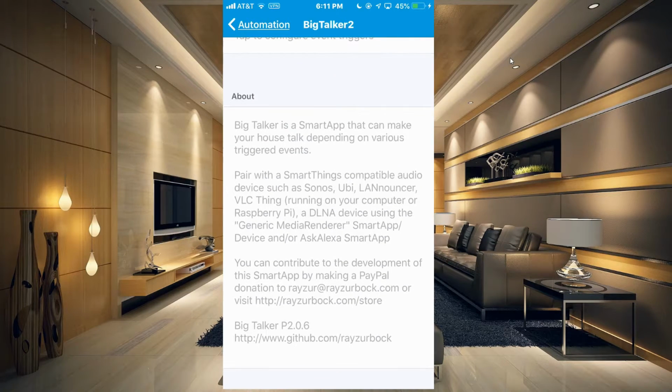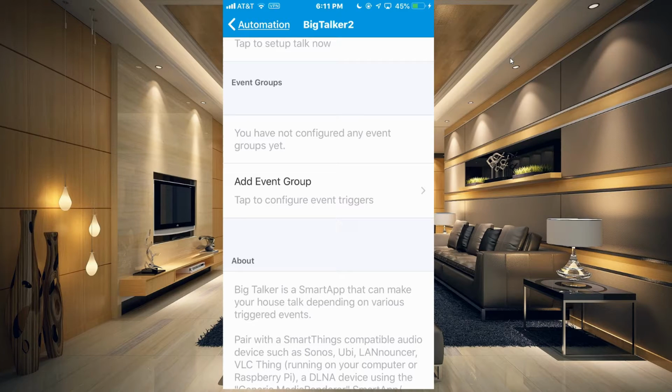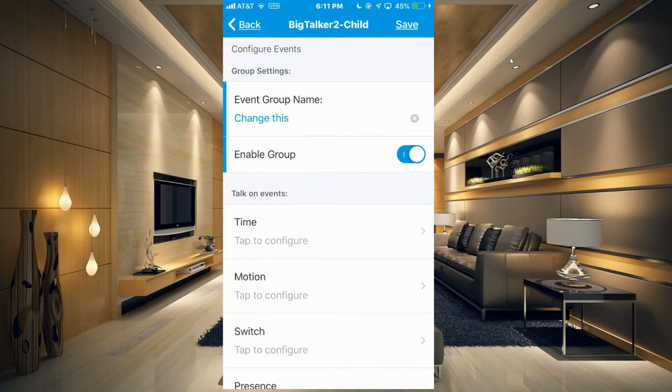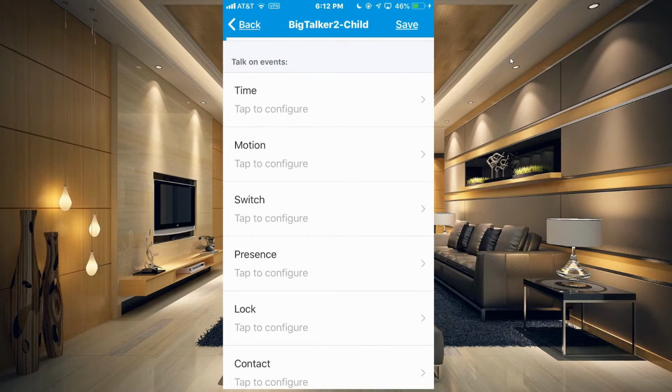And now what you want to do is add an event group. So this is basically an automation. We're going to click on that. And then I always change the name at the end, because depending on what you're doing, it might actually erase that name. So just do it at the end. At the top here, you could enable or disable this. So say if you set up something and you had company come and you didn't want it to do all that kind of stuff, you could just come in, disable those things that you didn't want to happen, and that would be done. Down here, you have all these different options.